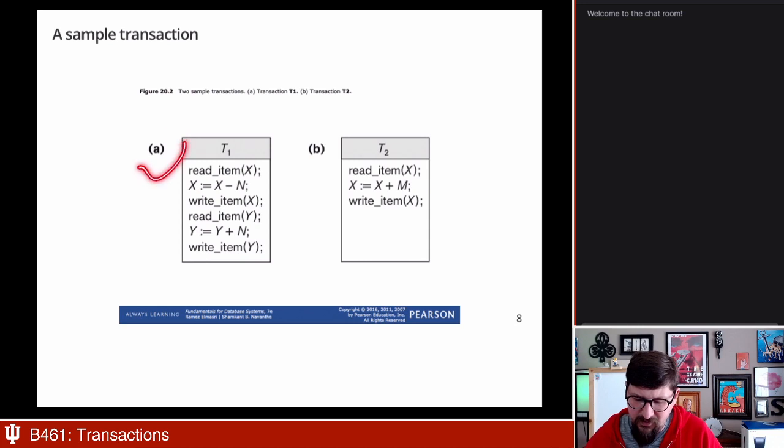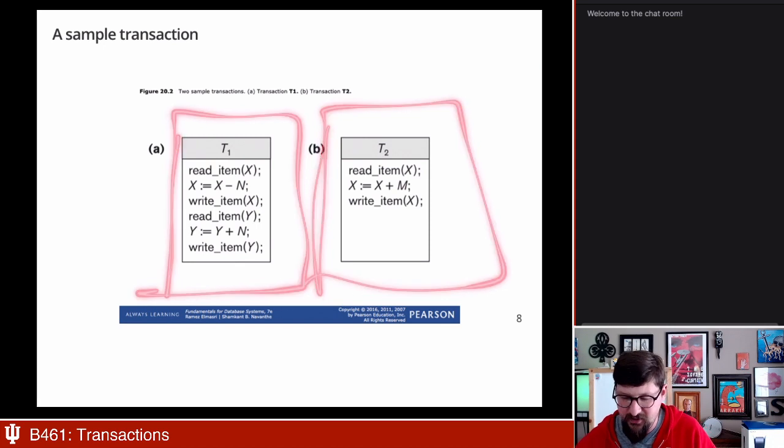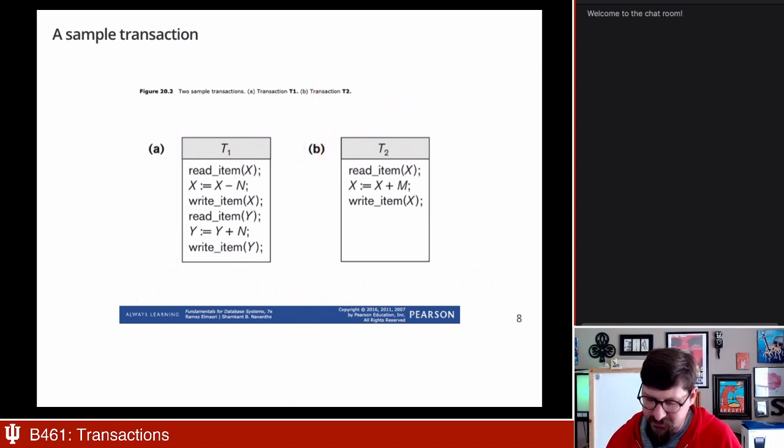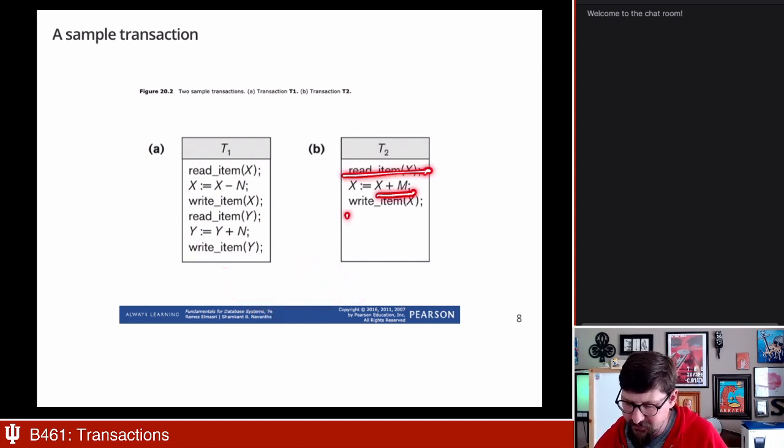So for example, we have two clients, A and B, and each one of these is its own atomic transaction. They happen separately, right? So in program A, we get item X, we subtract something from it, and we write it. We're going to get item Y, we're going to subtract from Y and write it, right? And in program 2, we get X, we add something to it, and we write it, right? So we have two queries that operate on the same data, X. And it happens that T1 does a little bit more than T2, right?